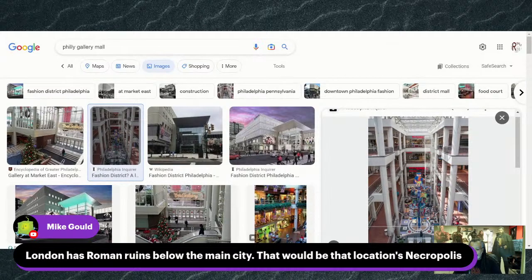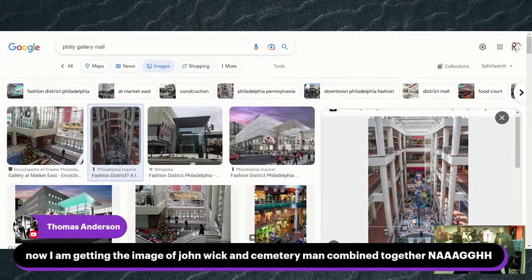Now I'm getting the image of John Wick and Cemetery Man combined together. Yeah, imagine that place at night. The Yankee says a polis, especially for all the wizards who cast fireball. Nobody can breathe in there. Yeah. Fireballopolis.